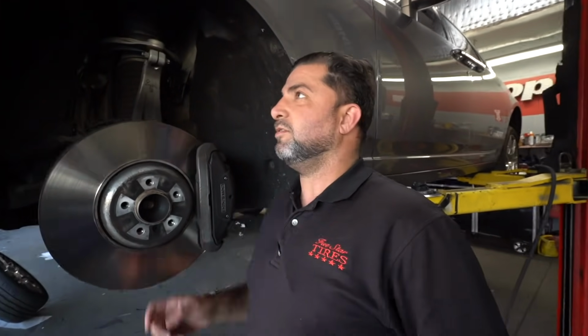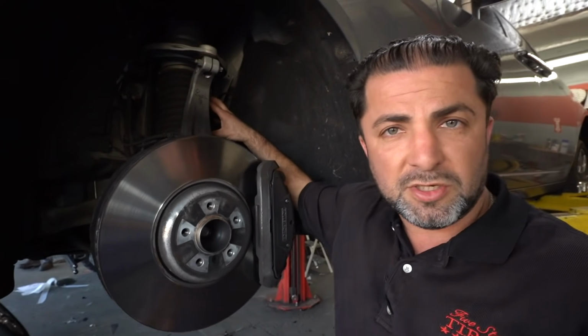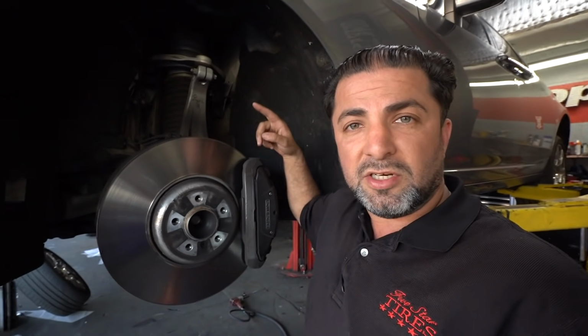Back to work. We have a Rolls Royce here. Sorry, Moises. This car earlier came off the tow truck. This car has 2 blown shocks. So we are going to get the 2 new shocks, original from Rolls Royce, today, to go ahead and replace these and take the car right back to the customer.